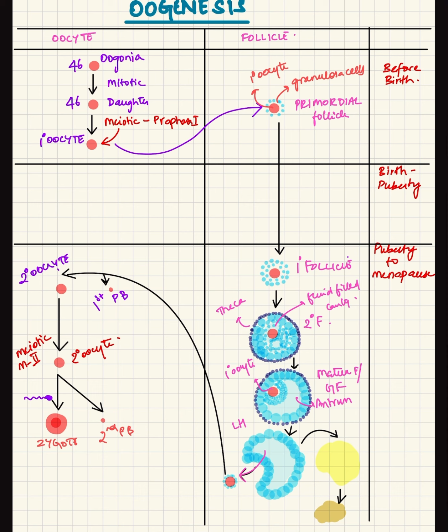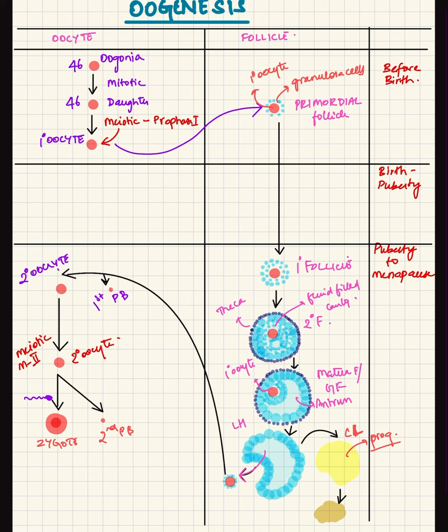But the question is, what if the secondary oocyte doesn't meet the sperm? The oocyte is going to wait until the sperm comes and fertilizes it. Who is allowing it to happen? The person allowing it to happen is this guy over here, called the corpus luteum. It is going to secrete something called progesterone. This progesterone makes sure the endometrial shedding doesn't happen, so it'll buy some time for the secondary oocyte to wait to get fertilized.